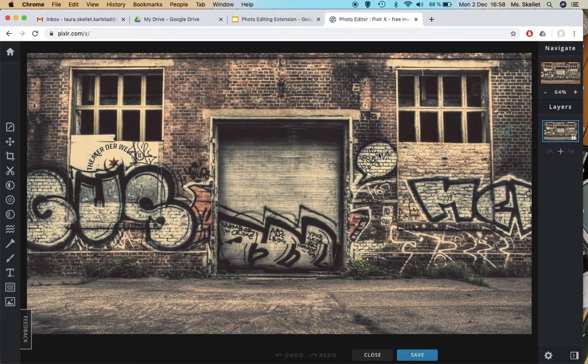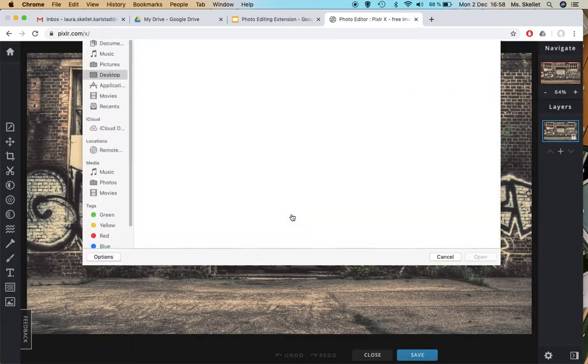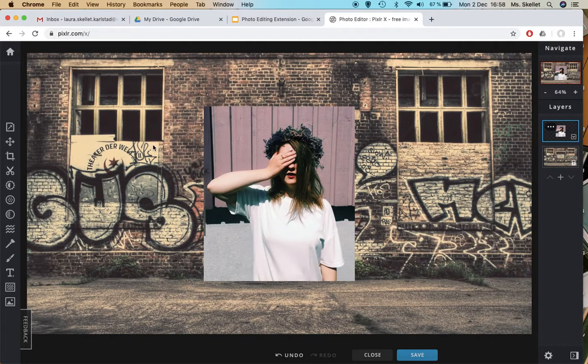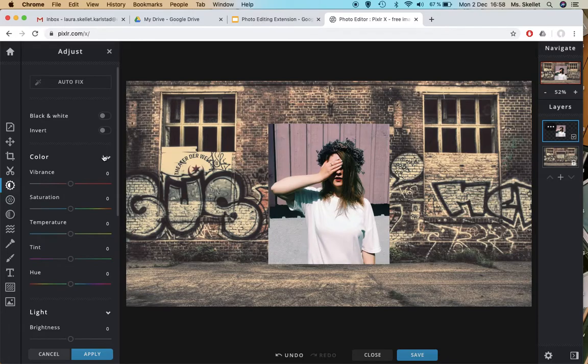Once we have our background picture open, you are going to start with opening up the picture of you. So if you go to the plus here, you're going to go add an image, and you can select the picture of you. Now we know in JR style, we want this to be black and white. So I'm going to first edit this layer. I'm going to go to the adjust, and then I can easily make it into black and white.